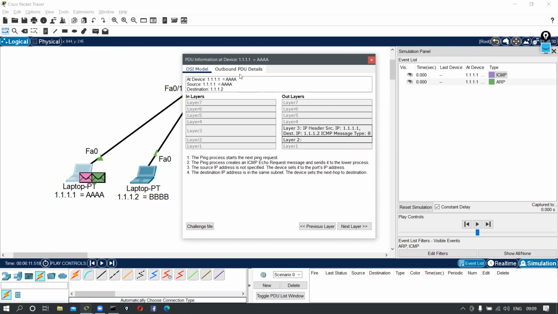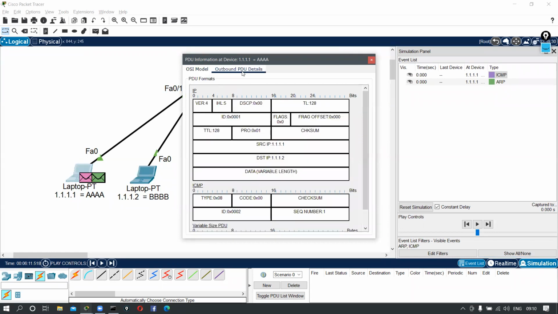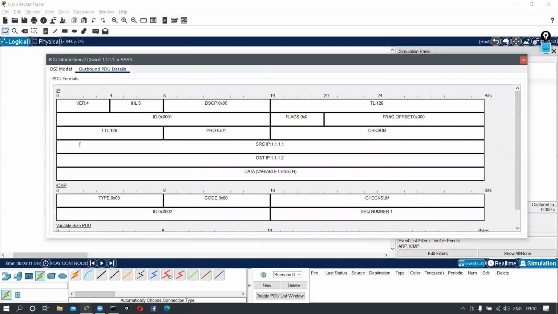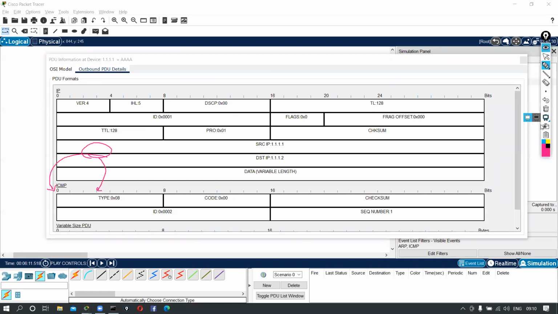But check it over there. Click on the outbound PDU details. See there. Directly the IP header is there. Before the IP header, what header is required? The layer 2 header, the Ethernet header is required. Is it there? The Ethernet header is missing, guys. Check it over there.